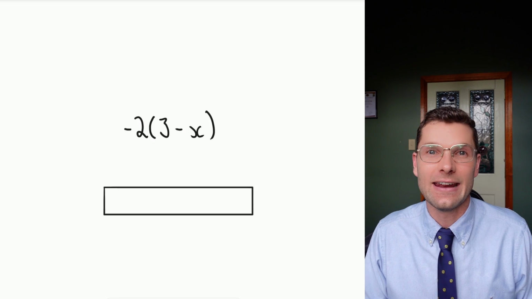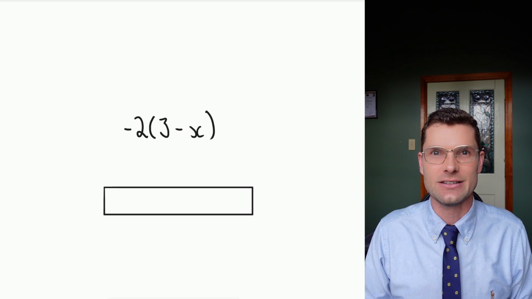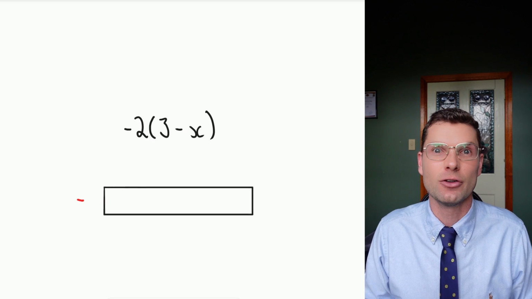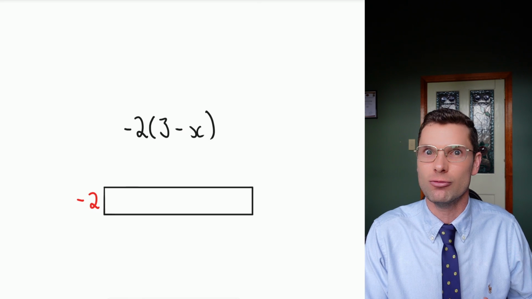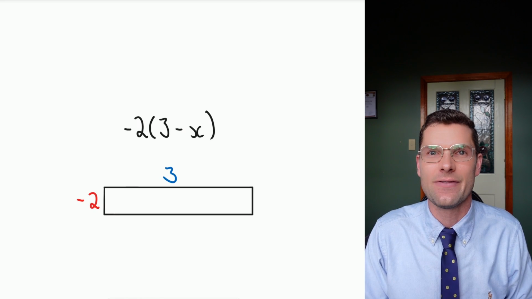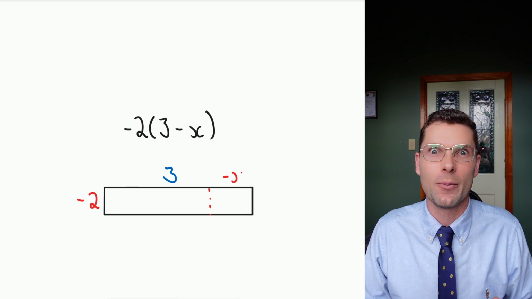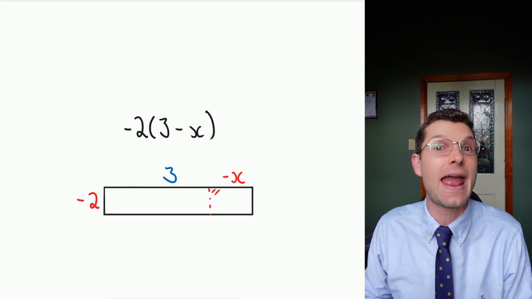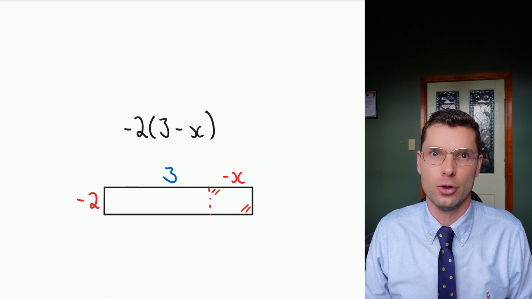Then if we've got a negative number out the front, again, I would highly recommend using 2 different colors. So for this, I've got negative 2 multiplied by 3 minus x. Because I know that negative 2 is going to be red, it's negative, I'm going to put that down there. And then I've got 3 and minus x in that section as well. From here, if it's a red and a blue, it's going to end up with a red number. And if it's a red and a red, it's going to end up with a blue number.